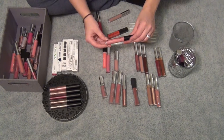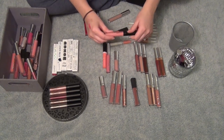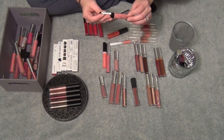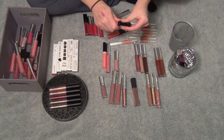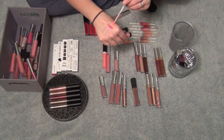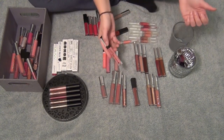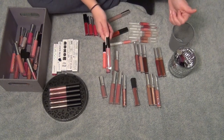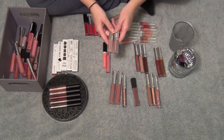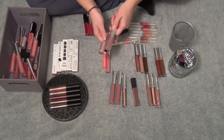This is the Essence XXL Long Lasting Lip Gloss in the shade 13 Nude Mood, and I believe I've gotten rid of all of my other ones like this. But I kept this one because it's really like a perfect pinky nude. I think I'm going to keep it — I like having really good drugstore options. And I have my other two little sample sizes: this one's in White Russian and this one's in Dolly. Love these. Definitely keeping.